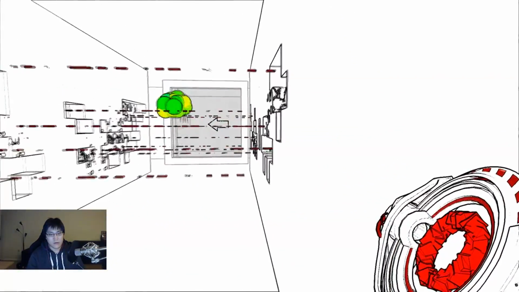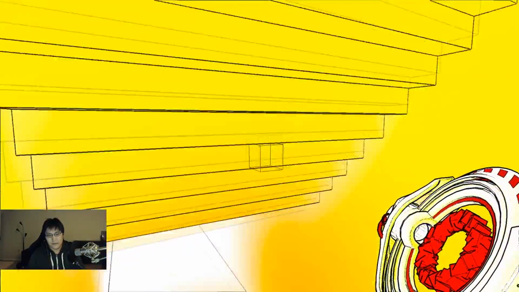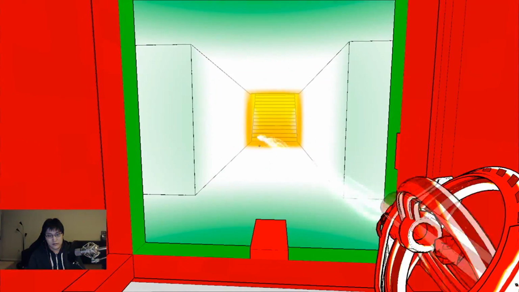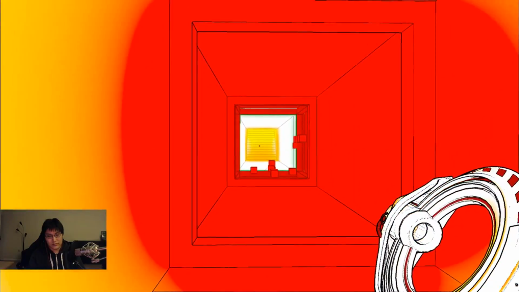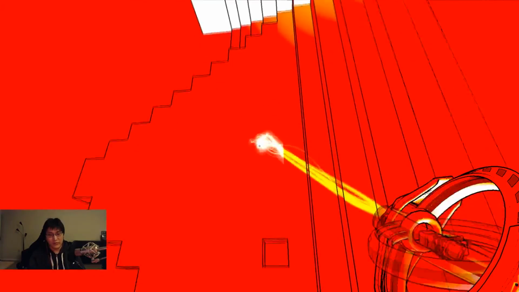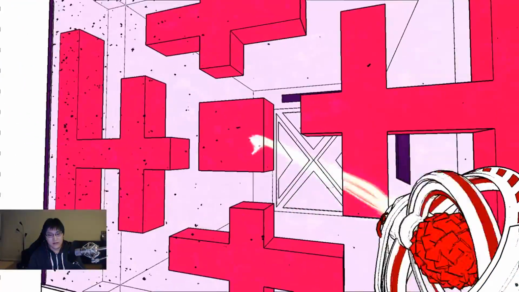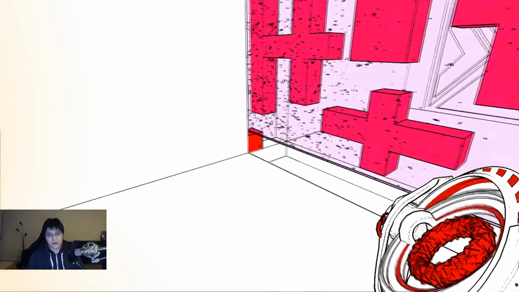There must be a faster way than walking all this way here. Oh yeah, now we have cubes. I'm just gonna make some extras and then take them to make sure we have enough. I don't know, this is kind of the end of the game, I guess. Can I send cubes through? No. There's an opening here.